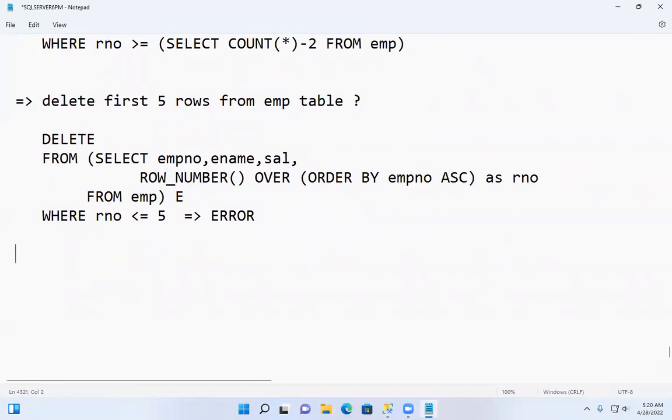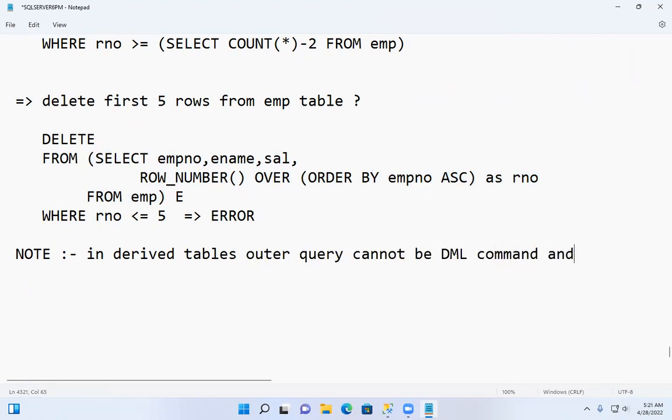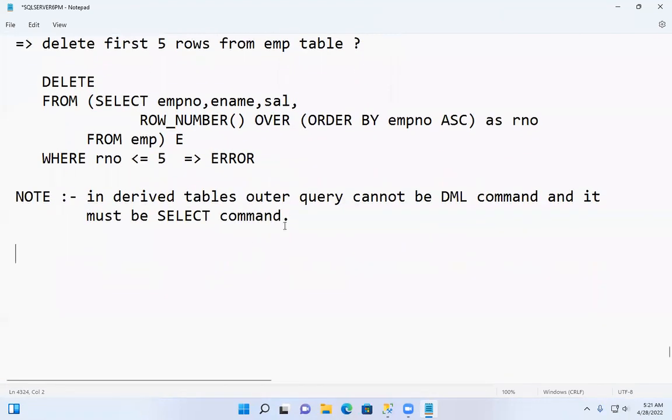Now, why? Because what is the point here? In derived tables, this is the derived table now, the outer query cannot be a DML command, it must be a select command.